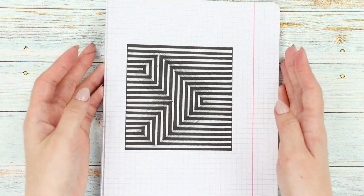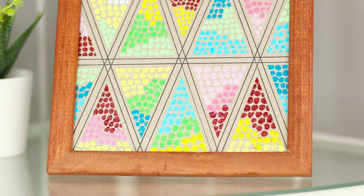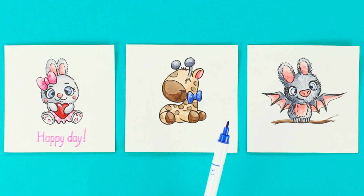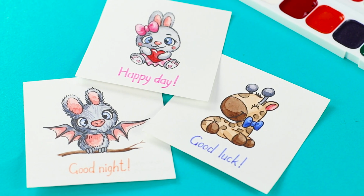Let's draw stunning illusions, make a mosaic from dots, and turn circles into cartoons. Today, we'll share more secrets that will teach you how to draw even if you don't think you can.